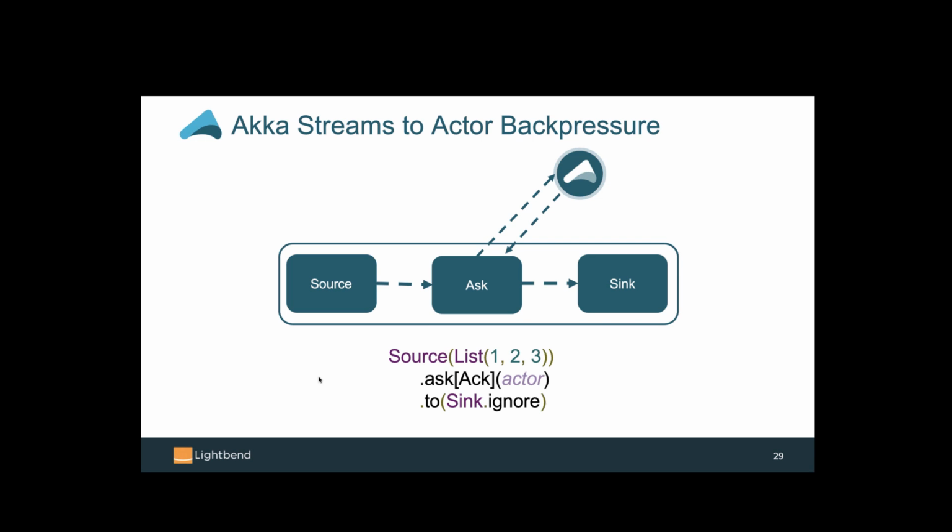Inside of that Akka actor, there may be another stream, or that actor may be sending messages to other streams to perform operations, and then eventually a response comes back. And so we're able to start introducing backpressure, through a slightly different mechanism, through lots of different pieces of our application, and potentially over network boundaries. Like I said, that actor could be on a different node. As we'll get into later, you could have nodes that are specifically responsible for doing certain things, and this would be the way of sending traffic over to those nodes.